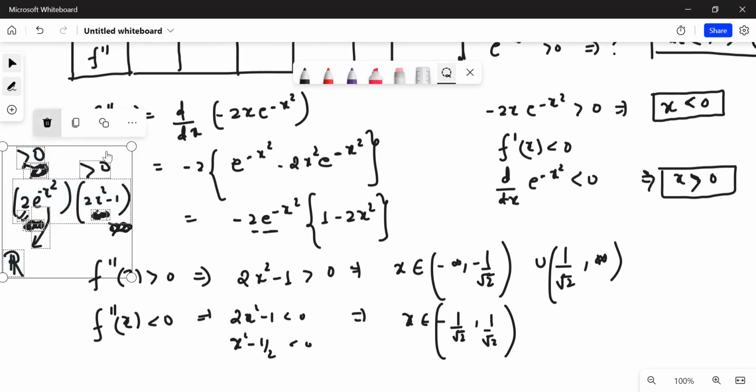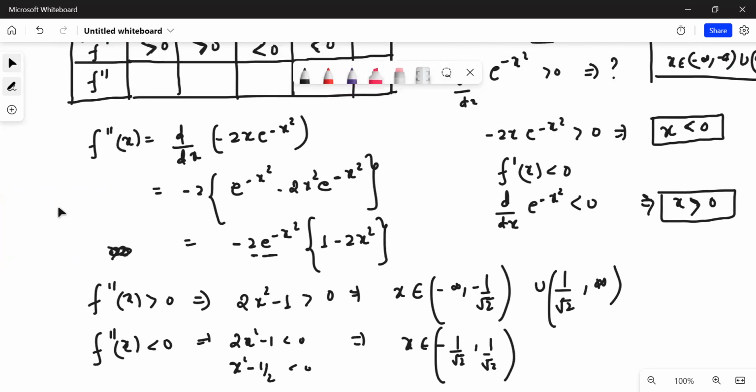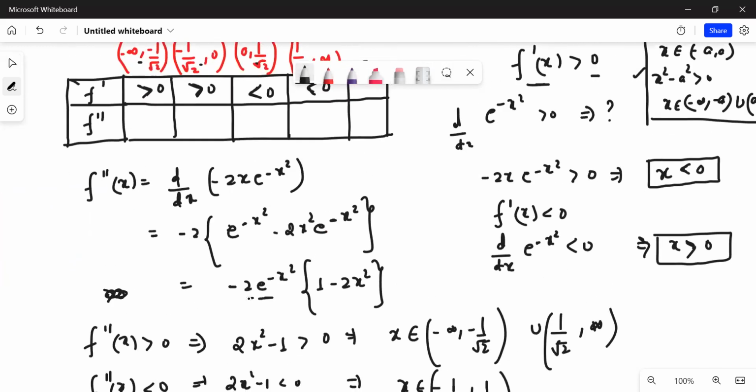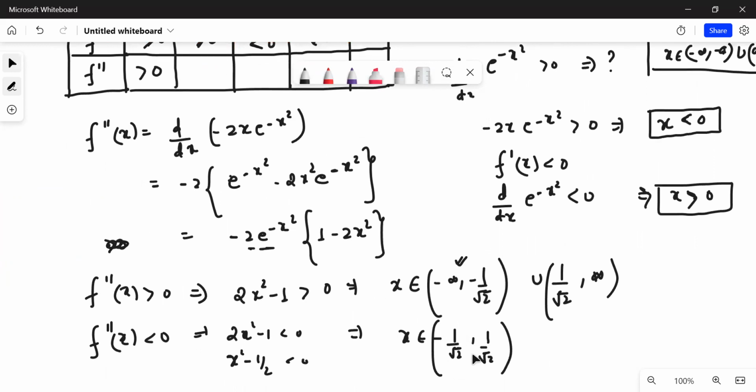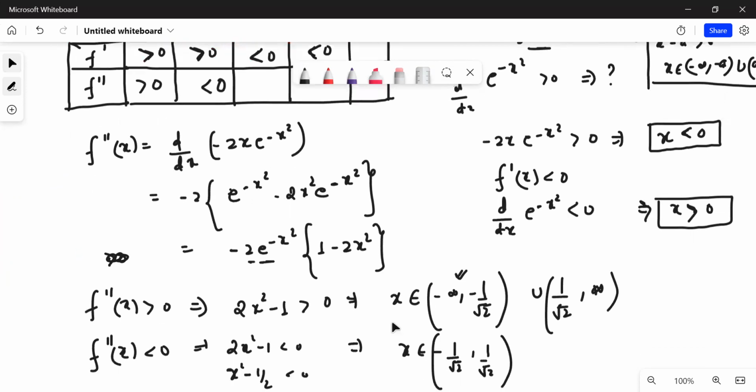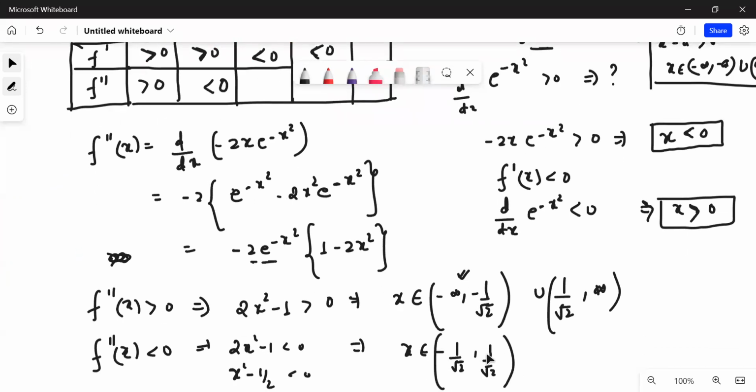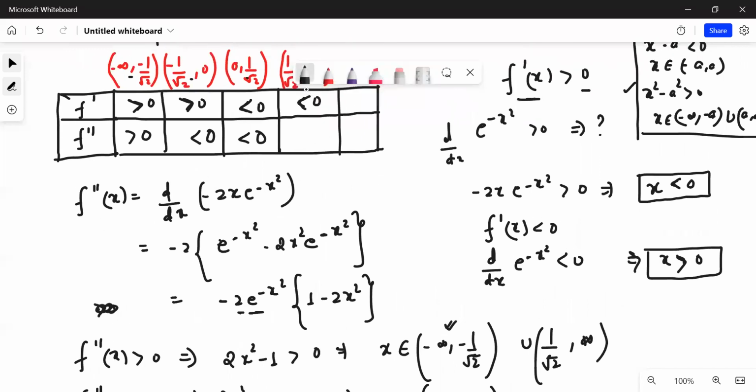यस सर। ओके, सो नाउ अंडरस्टैंड द पॉइंट जो मैं कहने की कोशिश कर रहा हूँ। अब सेकेंड डेरिवेटिव पे चलते हैं। सो देखो माइनस इन्फिनिटी कॉमा माइनस 1/√2, योर सेकेंड डेरिवेटिव इज पॉजिटिव। माइनस 1/√2 कॉमा जीरो, ये कहाँ जाएगा? माइनस 1/√2 कॉमा जीरो इसमें आएगा, समझ रहे हो? हियर योर सेकेंड डेरिवेटिव इज नेगेटिव। फिर आएगा 0 कॉमा 1/√2, यहीं पे तो आएगा। यहाँ पर सेकेंड डेरिवेटिव क्या है? अगेन नेगेटिव, एंड 1/√2 कॉमा इन्फिनिटी, और सेकेंड डेरिवेटिव इज पॉजिटिव हियर। इज दैट क्लियर? यहां तक समझ में आया या नहीं है?